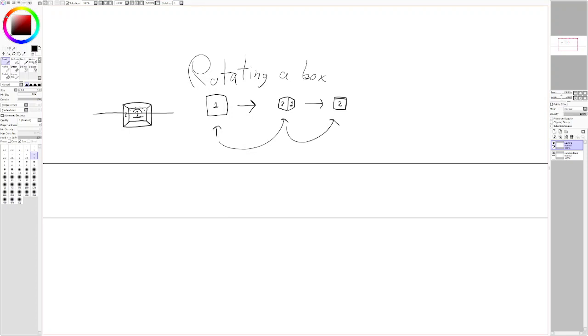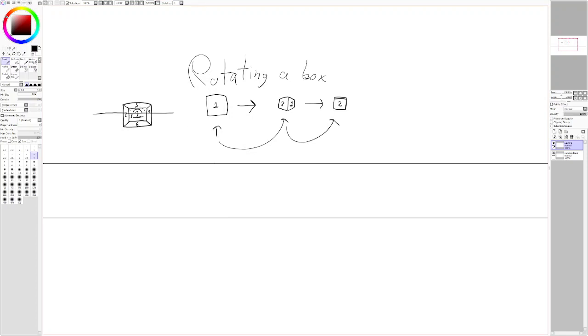Let's say side 3 is the back wall, side 4 is here, side 5 is the top, and side 6 is the bottom. We can only see side 1. We can't see the other sides.